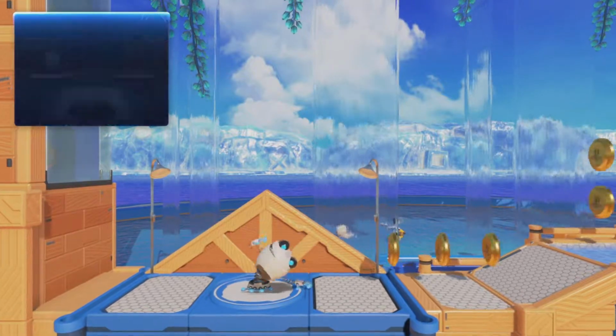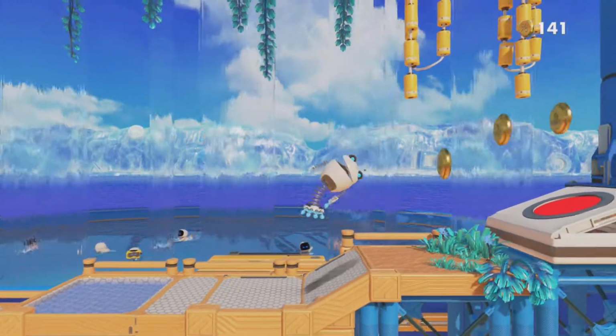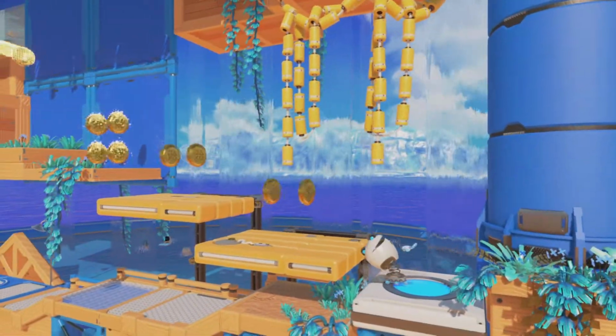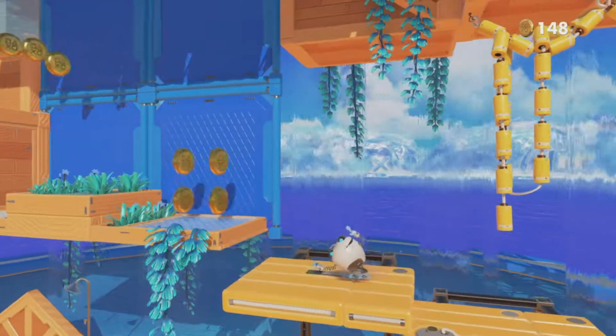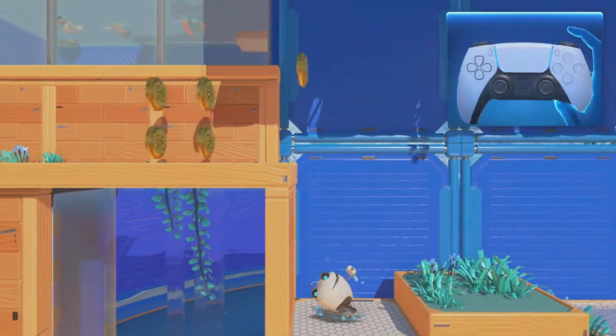Okay. How do I jump? Oh, R2 is to jump. Oh my gosh, the adaptive triggers are so cool. Oh my gosh, this is so annoying. I'm gonna just die.